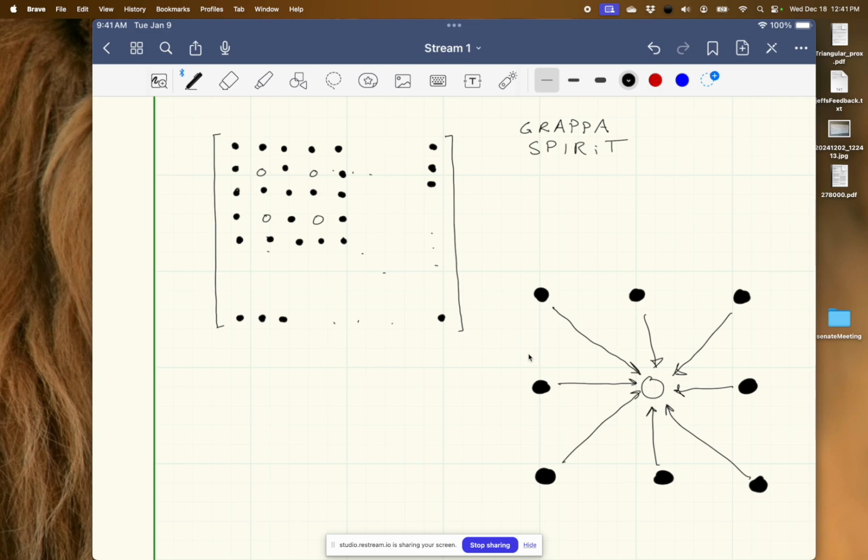So if we call this K11, K12, K13, K21, K22, we don't know, K23, K31, K32, K33. And we call these weighting coefficients W11, W12, W13, W21, W22, there isn't one, W23, W31, W32, W33.